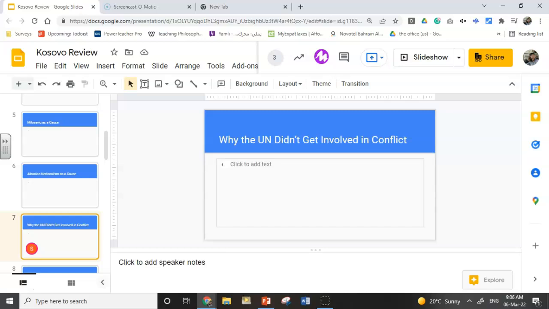Again, the logistics of this as well, you don't really want to get into this conflict, get military stuck on the ground and bogged down in a war. Also, there is a somewhat legitimate argument being made by Milosevic that this is an internal matter within the borders of Serbia. It's not an international conflict. The UN is not necessarily set up to dictate conflicts happening in an individual country. They're set up to dictate what's going on between countries. Milosevic's argument is this is happening in Yugoslavia, so let this be solved by Yugoslavia. We don't need an outside group coming in telling us what to do. We can handle this on our own.